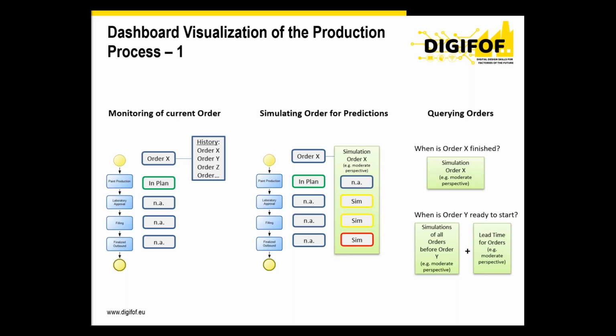Whereas in the middle, you can see a forward-looking prediction, for instance, for a specific order or also a production line. And you can evaluate predictions such as in 2 hours or 4 hours from now on, for instance. And different perspectives such as optimistic, moderate, or pessimistic can be considered. And this allows you to simulate, for example, if the order is on track on the filling production process step, or if there are any delays that must be expected and that must be dealt somehow.